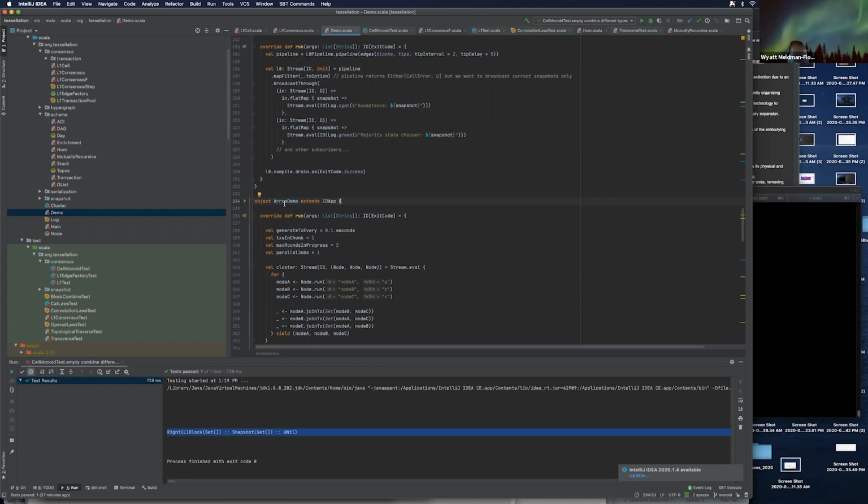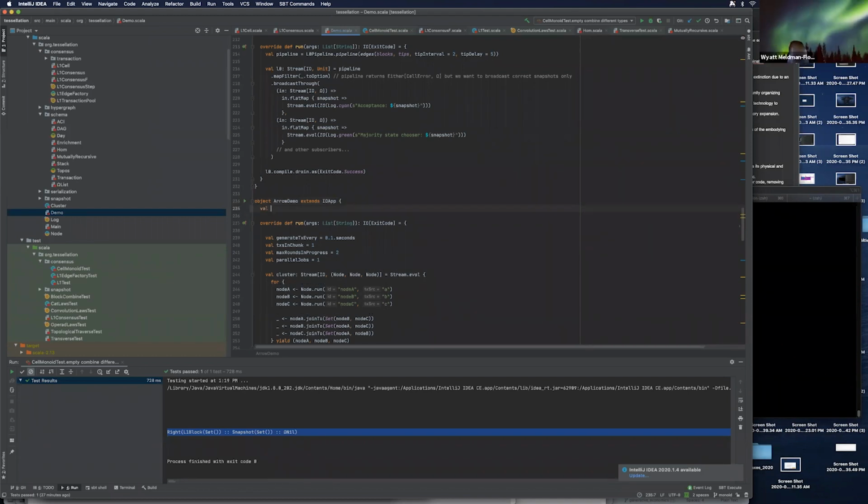But the TLDR here is that if somebody wants to create their own custom smart contract, all they have to do is use the scope of their main method to start their service to initialize, I don't know, a hash map. Let's say you wanted to create an ERC20 token on a state channel. I would create a ledger equals a map of some string to a string. I don't know, maybe I'd call it a numeric or an int. Let's call it a double.